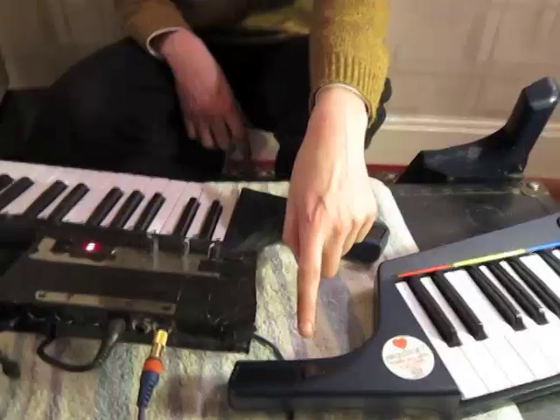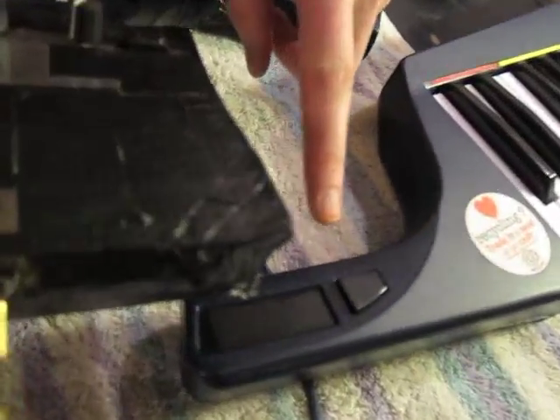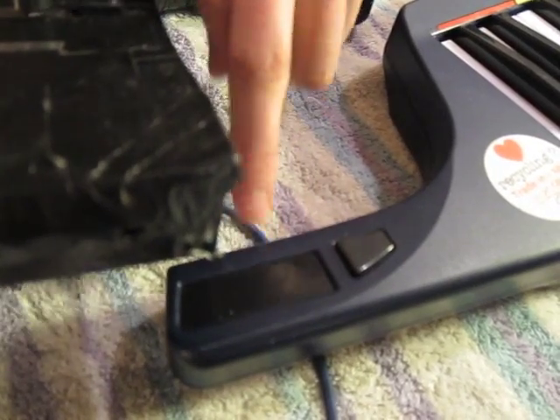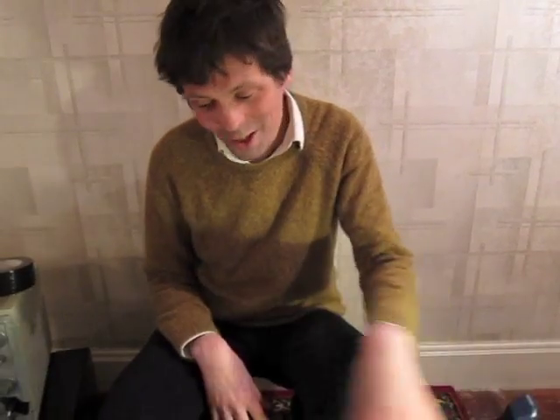Sorry, my daughter's sleeping upstairs. Dave's mapped the modulation depth of the FM onto this little pitch bend strip that they give you up here, and it sounds nuts. So yeah, quite looking forward to going on stage with one of those, and probably another of those in the near future.